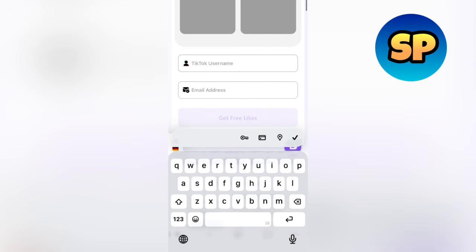Kindly type in your correct username and any email you can access.